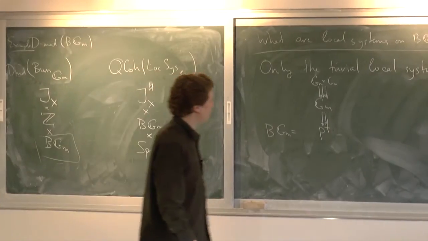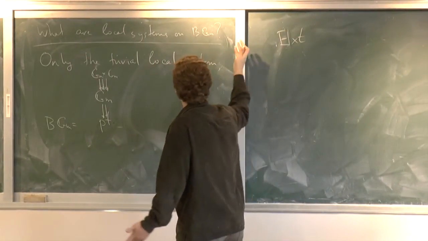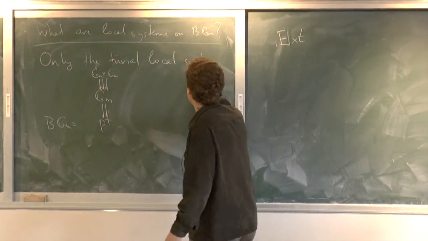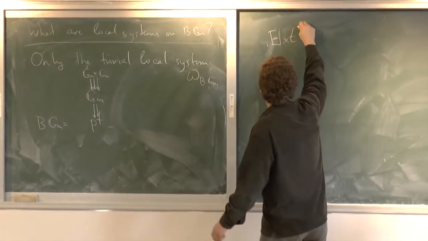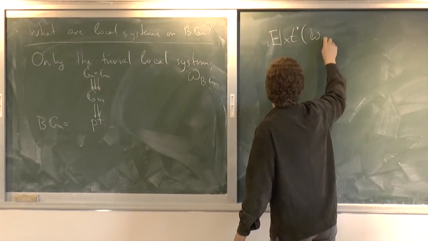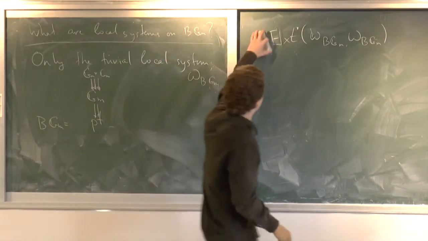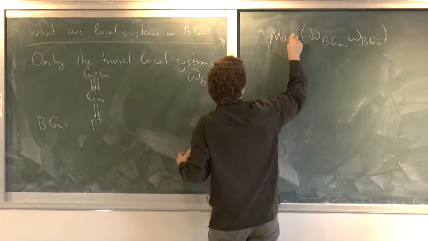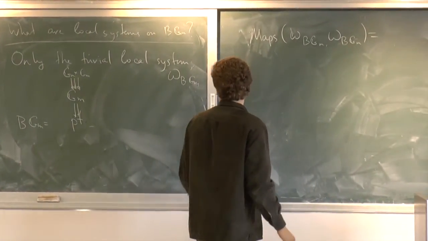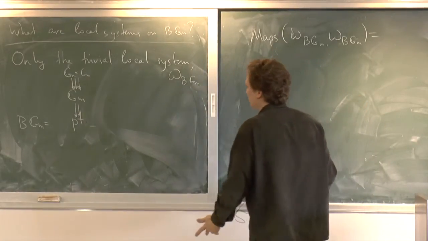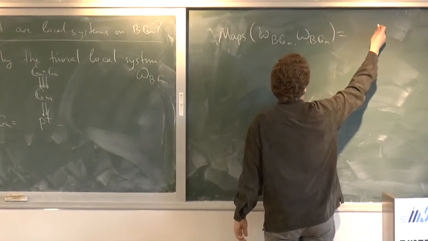However, there is still something interesting going on. By the way, if we're thinking of D modules as right D modules, I should probably denote this local system by omega BGM. So I'm still supposed to look at maps from this omega BGM to itself. Or maybe let's not do something that trivial. Let's look at maps as a DG vector space, a complex of vector spaces. In other words, this is just the cohomology of BGM.